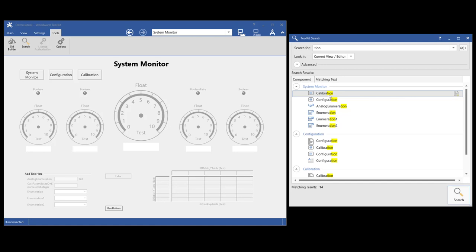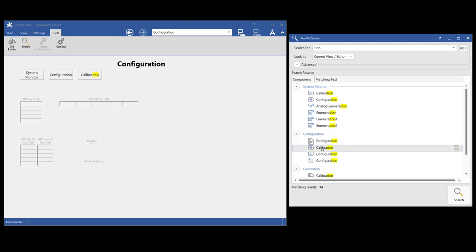To navigate to those items, you can either double click on the search term or on the search results, or you can click the navigate to button. So we'll navigate to this one. You'll see on the page here that the text within the component that matched the search term now gets highlighted, so it's easier to find these within the page. Again, if I navigate to another page, a search term, it'll switch the page for us and it will highlight the term that matched.